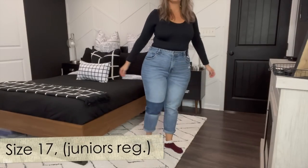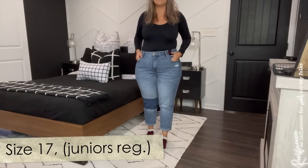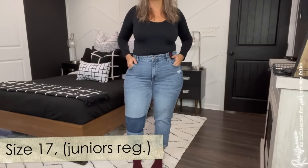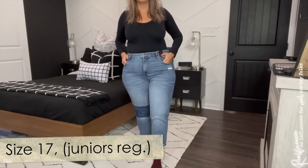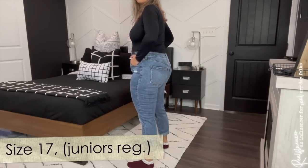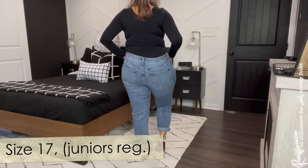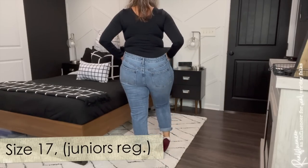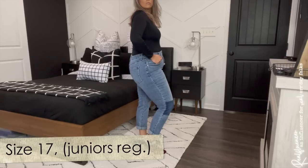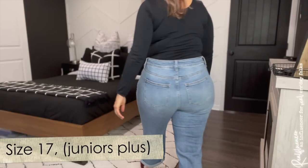This is going to be a wild ride. The first jeans I'm comparing here make so much more sense in terms of what you would think they would look like side by side — just wait until the next pair, which is the no-stretch. These here are a size 17 regular. I feel like I should say regular size because when I was looking up straight size, I feel like it's only zero to eight. Anyway — regular size. I feel like this is my true size. They fit fine. You can sort of see that my booty causes them to dip, and they're a little bit tighter on my thighs, but I'd say they fit my waist just fine.